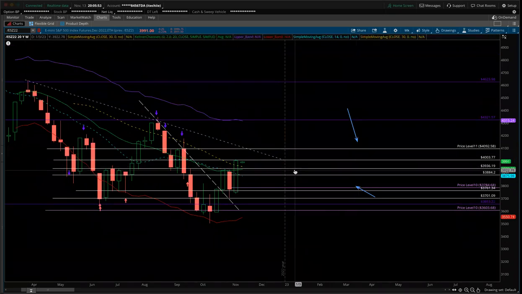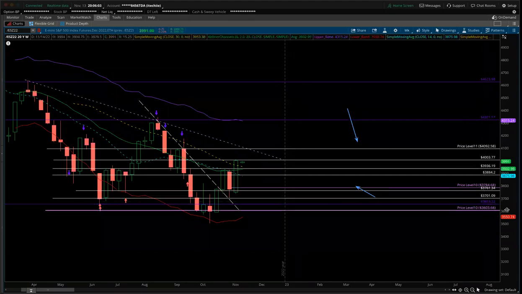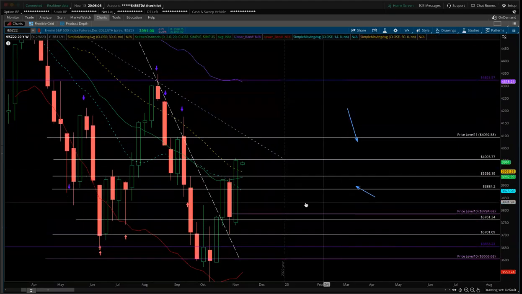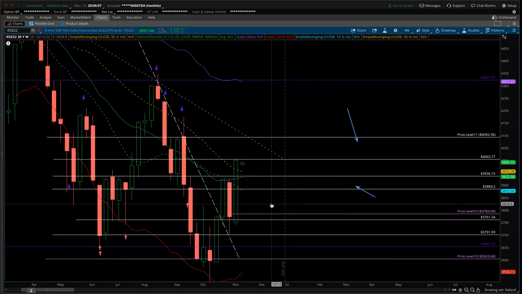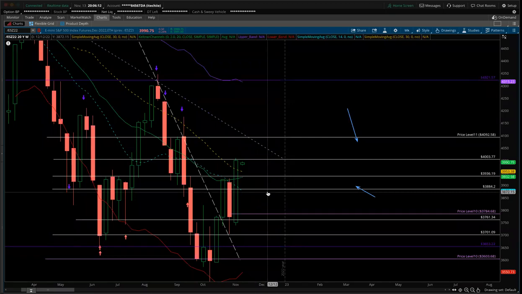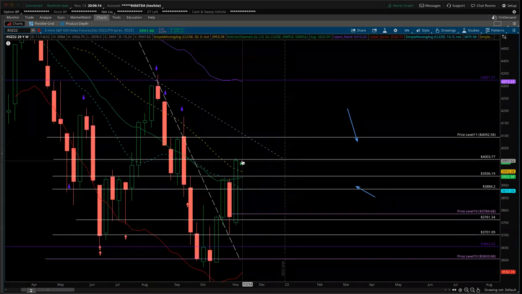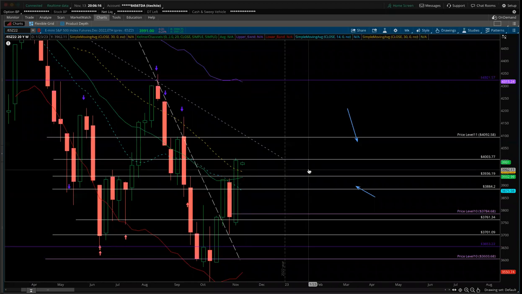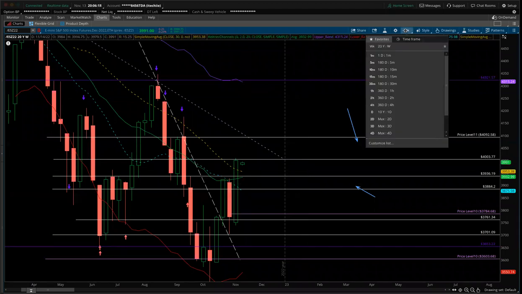So the key is going to be 4,003. I'm not looking for that to break anytime in the beginning of the week. I'm looking for more of a retest of the middle Celt. That is going to be our target. That's sitting around 39.32.99. Now there, we're going to watch that level. That coincides with the 30 SMA as well. I want to see that backtest. So that's your weekly chart.